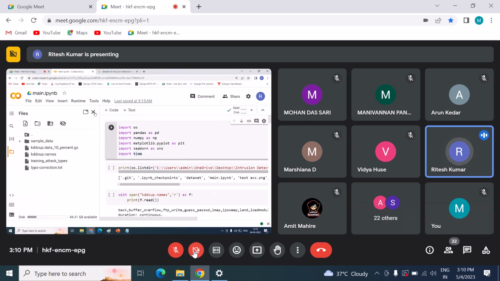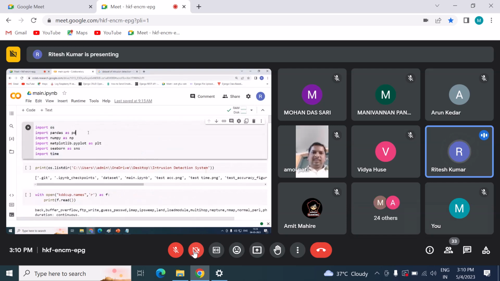It has been uploaded. Now what we need to do first is import lots of libraries, like the operating system and pandas. The operating system doesn't need to be imported because we are not using any operating system files from our system. Next is import pandas as pd. Pandas is a Python library to fetch data in any tabular format, right? Any table format, like Excel or CSV format data. You can access the data and apply some functionality over that data.